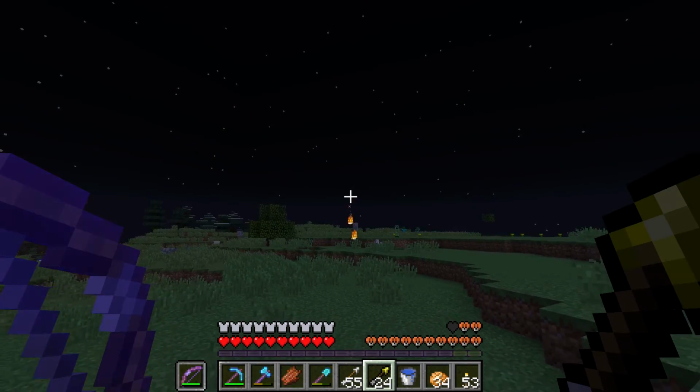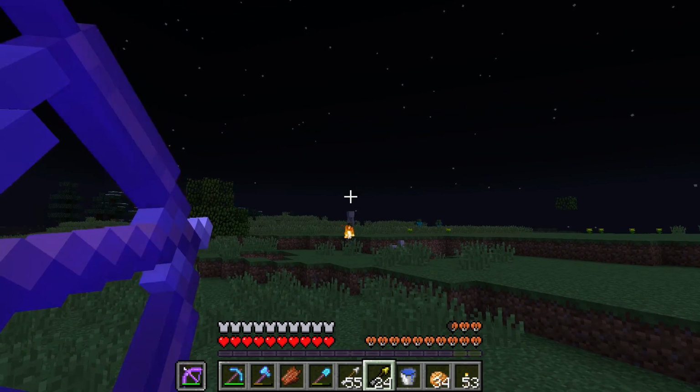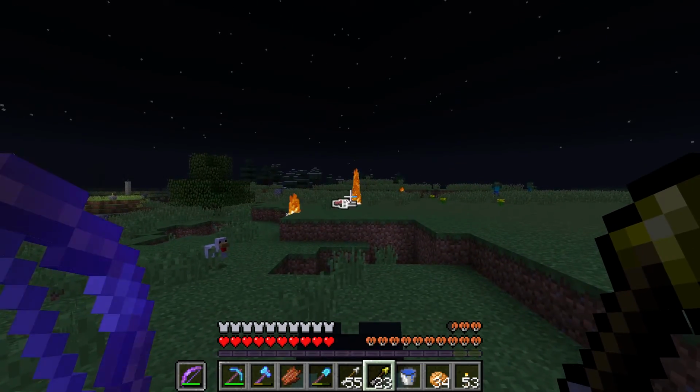That's a good test right there. So, you know, we're testing out things. Did that creeper just disappear? Oh, man. So I'm not really sure what the spectacle arrows are good for.